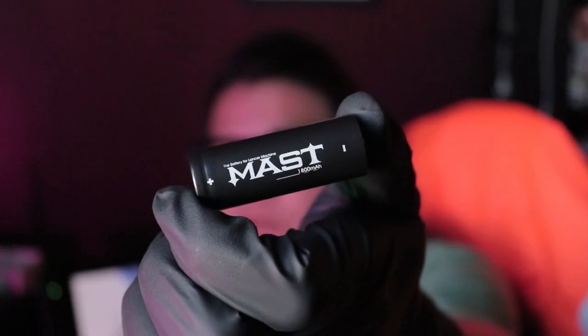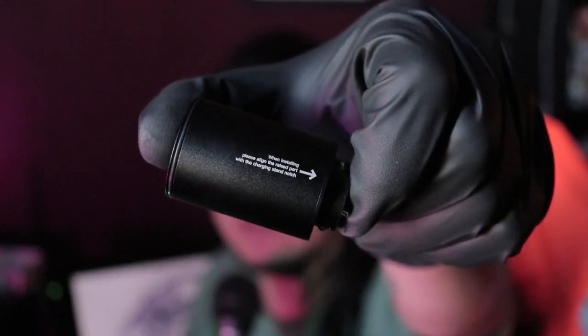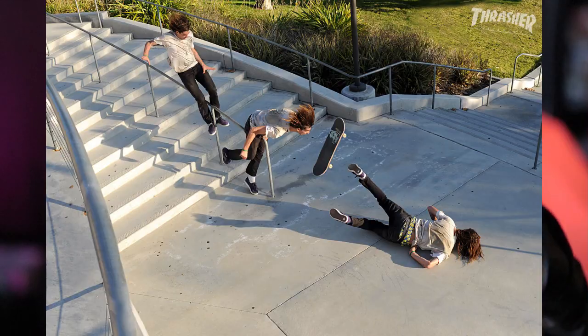You want to know what battery I can order on eBay, Amazon, or AliExpress? I can order one of these, an off-brand. It doesn't even have to be marked with Mast, and they're cheap. I can't order this. What happens if one of these ball bearings breaks? I will no longer have a working machine. Yeah, I'll have to figure something out, like crazy glue it.